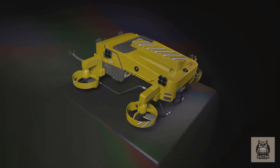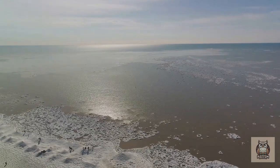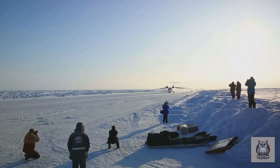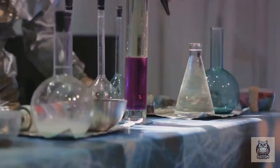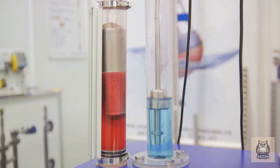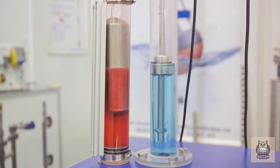Imagine underwater robots like autonomous submarines navigating the deep sea sediments, capturing images and data of these elusive bubbles in their natural habitat. Then there are the daring drilling expeditions — scientists venture to the icy Arctic regions, drilling through layers of frost and rock to reach the methane hydrate deposits. Each core sample is a treasure trove of information. Back in the labs, researchers recreate these bubbles, experimenting under controlled conditions, simulating temperatures, pressures, and other environmental factors to understand the life cycle of these flammable ice bubbles better.